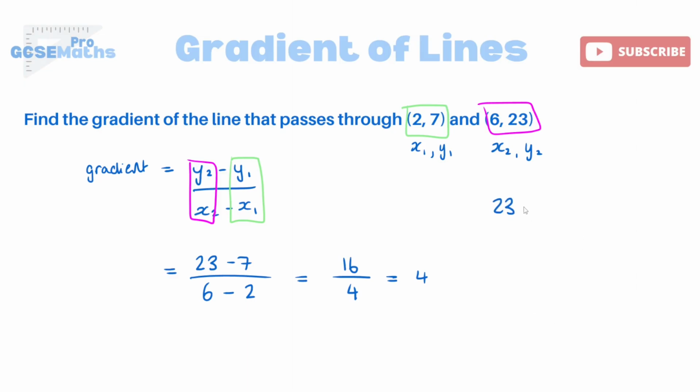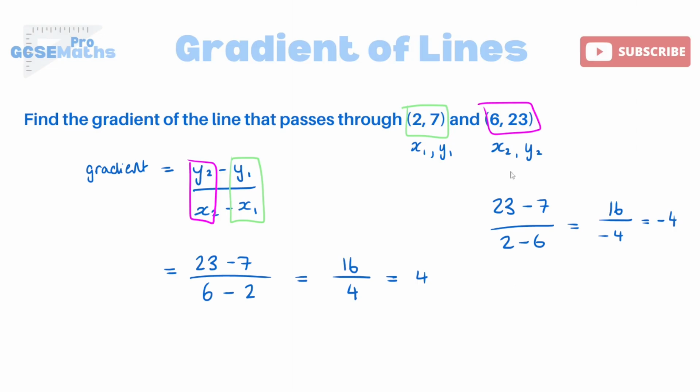Let me just show you an example. If I did 23 minus 7 and then 2 minus 6, I would get the same numbers. I still get 16 here, but do you see how at the bottom I get negative 4? And my answer would be negative 4 overall. So the 4 is right. The number will be correct as long as you get the y's at the top and the x's at the bottom. But more specifically than that, we need it to be the correct positive or negative gradient as well. So you have to vertically match up the pairs of coordinates too.